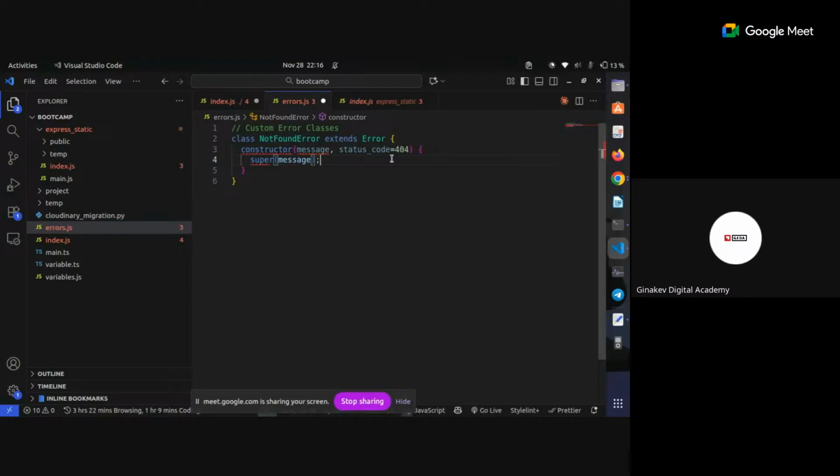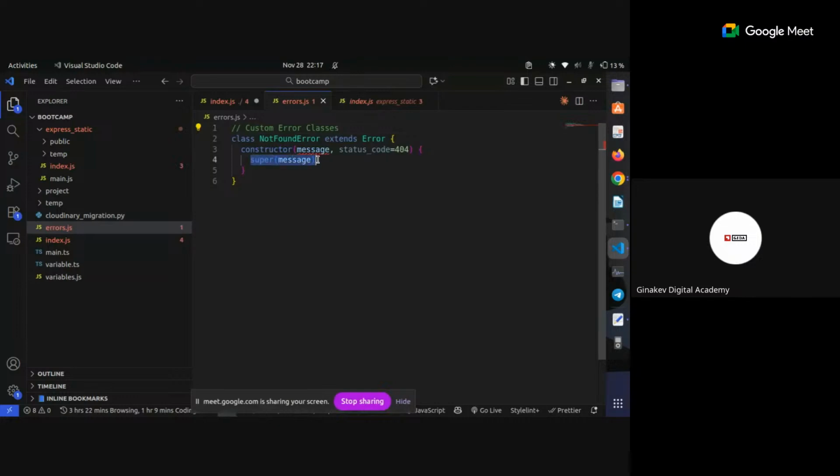I don't know if you know how to work with classes, but calling this super method is basically going to call the constructor function of this Error class. We are inheriting from Error, so we always want to call the constructor of our base or parent class.